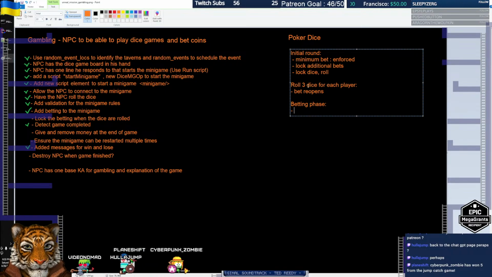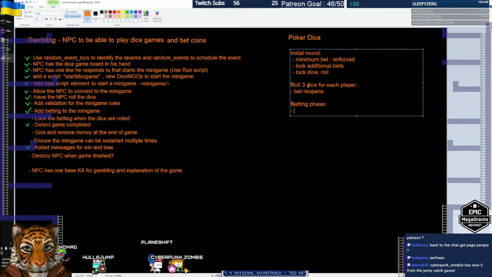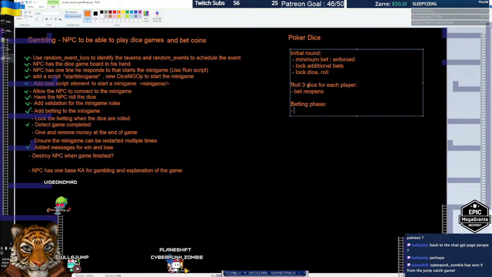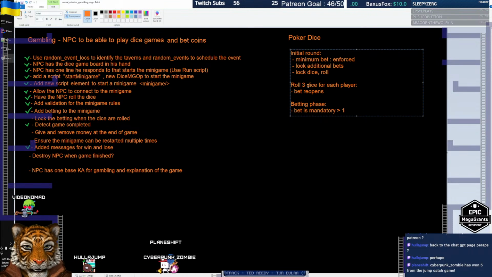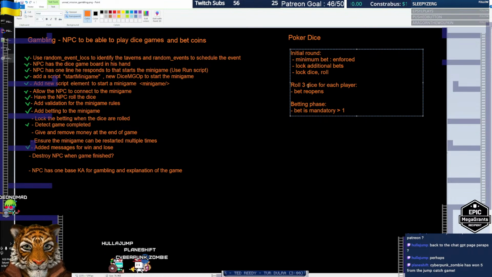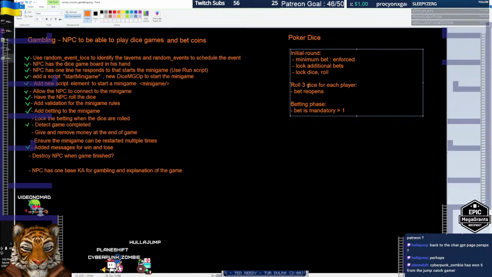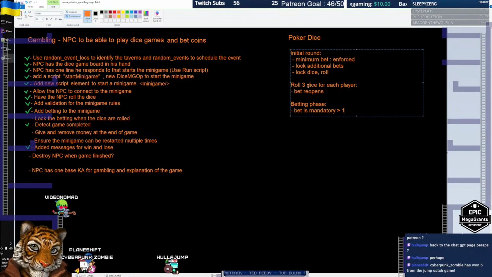And in the betting phase, what you can do, each player can bet. I think it must be a value above 1, right? So bet is mandatory. I'd say at least one coin. It can be as small as you want, but the minimum is 1.